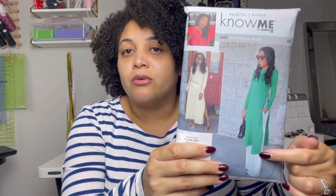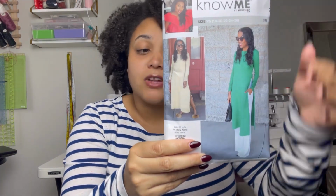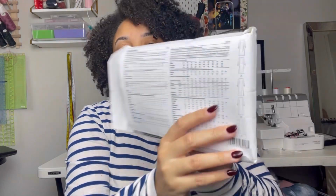And so the maxi dress and the tunic are essentially the same. It's just that the slit is a little bit higher right here and the hem is up a little bit higher on this one. This obviously is a lower hemline and then a more modest slit because obviously you want to wear it as a maxi. Both views have the ruche sleeves like how you see here, which I think is a nice touch for a long sleeve. And then you've got the pants, of course, and these are flare pants. And I think they have a little side zipper if I'm looking at the line illustration right.